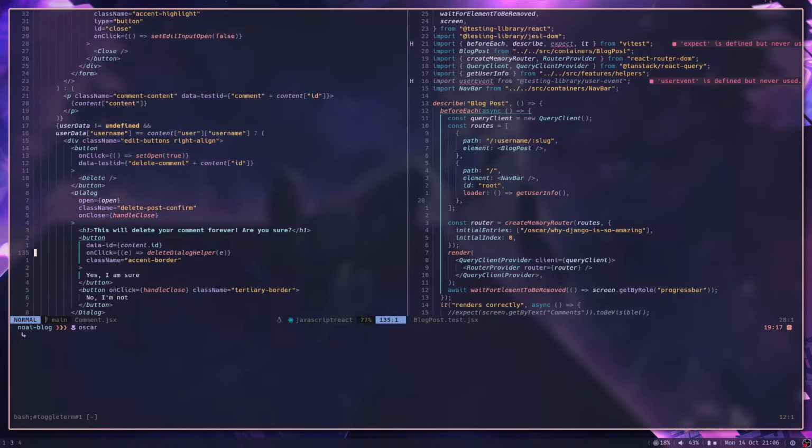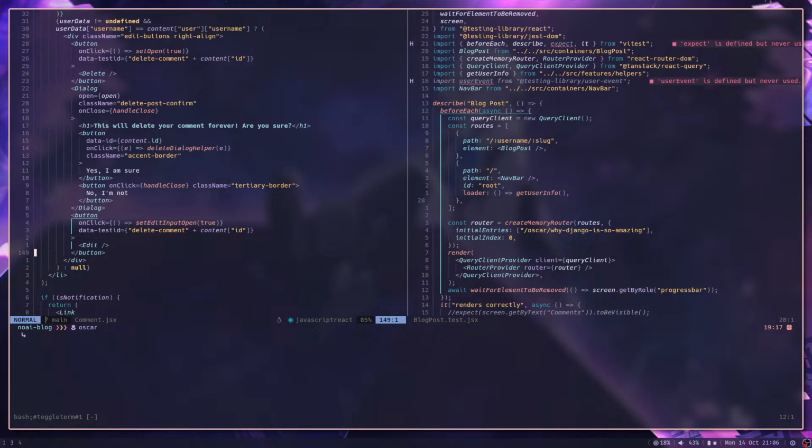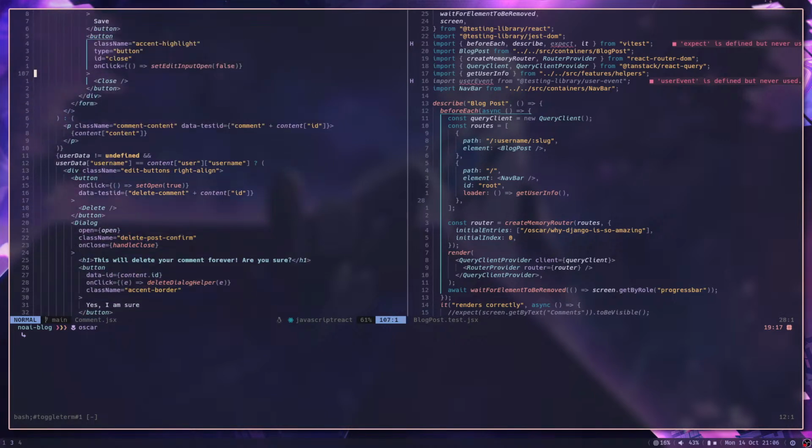comment.jsx, we're gonna look for a little, yes. We're gonna go here, and I am thinking, do I want to make it so only a registered and logged in user can view this button?